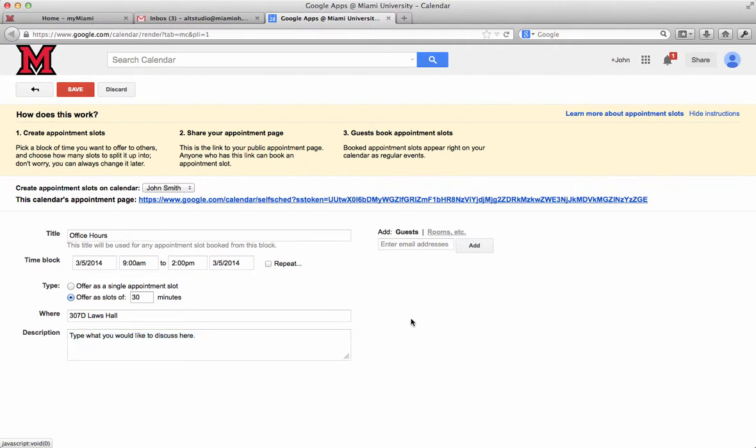So once you've done with that, there are two things you need to do. First of all, this really long URL up here you need to copy. This URL is what you're going to give to people who you want to schedule blocks of time within this interface. You can also drop this into a Nika site or another website for people to sign up for office hours directly through another interface.